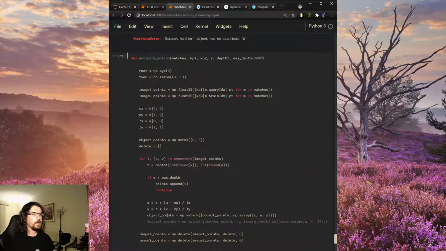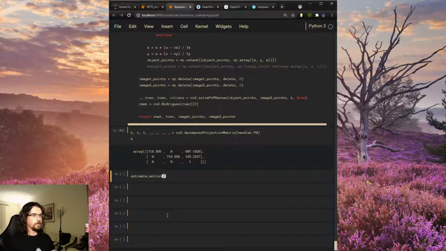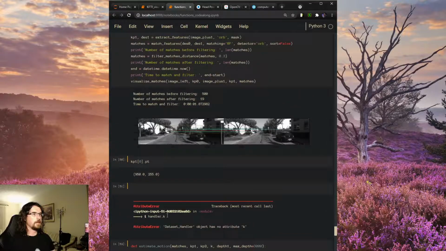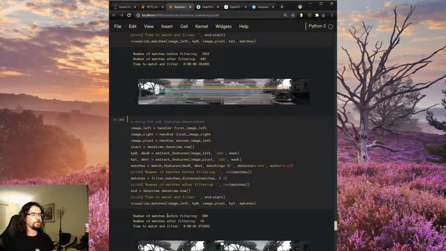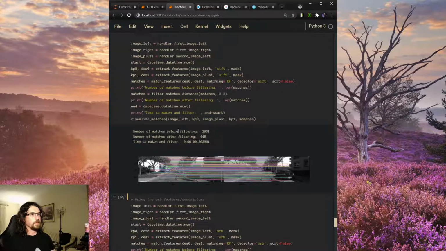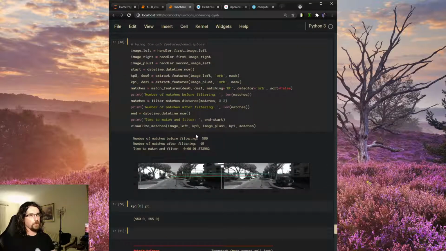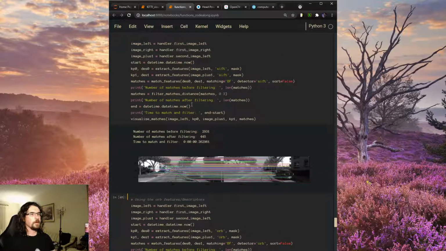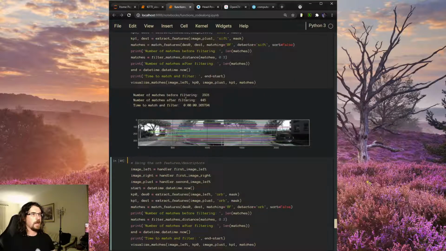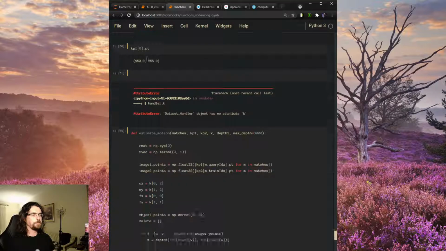So we need our list of matches, and we made some matches earlier. I'm going to rerun because obviously we don't want to use ORB. So I'm going to rerun this cell where we did it with SIFT, and I used a distance ratio filter of 0.3, which is pretty stern, but it gives us really good matches. And so now matches is our list of matches that we want.